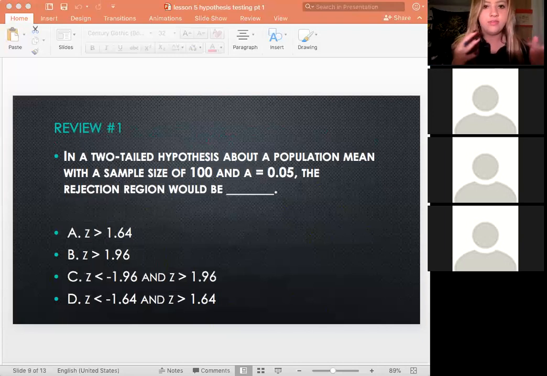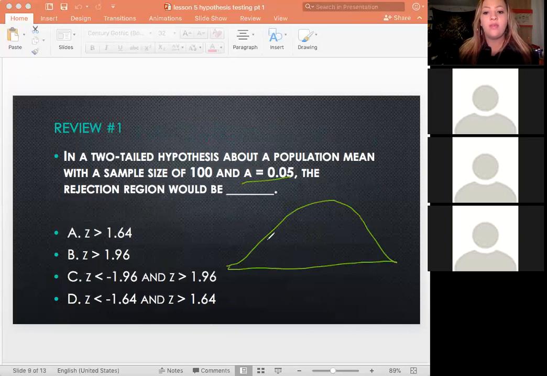Okay, let's go over this. When we're talking about two-tailed hypothesis tests, our alpha is 0.05, and that's our rejection region. If we draw a normal bell curve here, and this is two-tailed, remember, so we're going to have it shaded out on both sides. That means that the shaded regions together have to equal 5% total, so the center is going to be 95%. Technically it's 2.5% and 2.5%, because they have to equal 5. And then the center here is 95%.